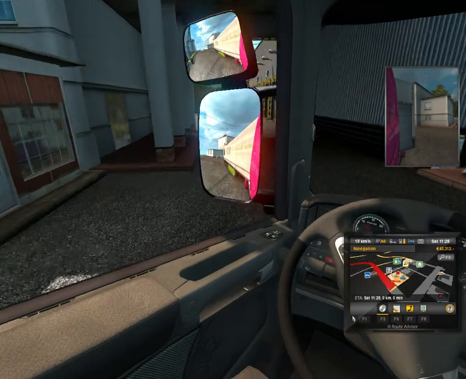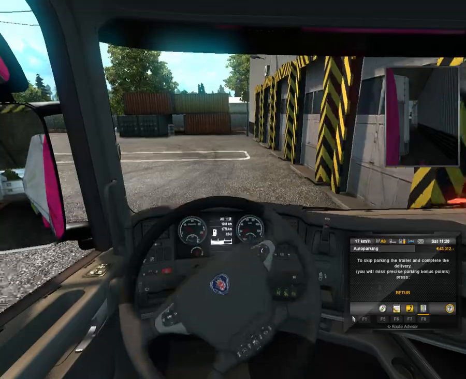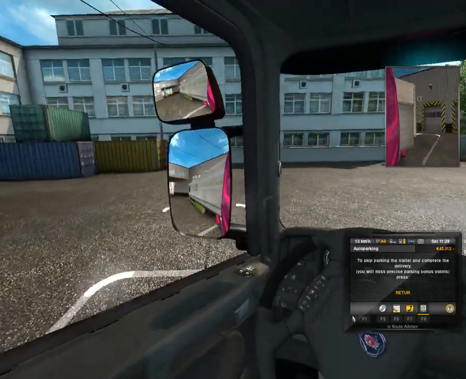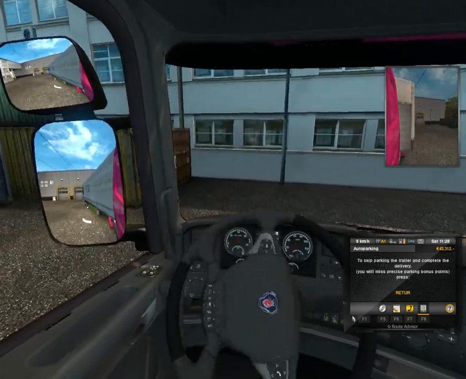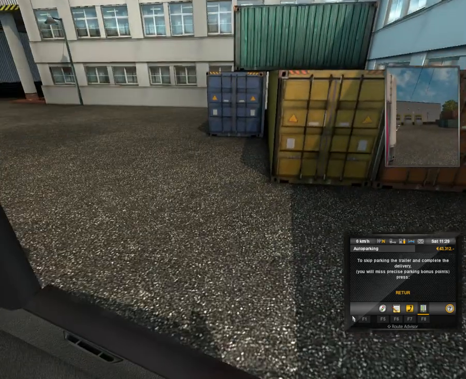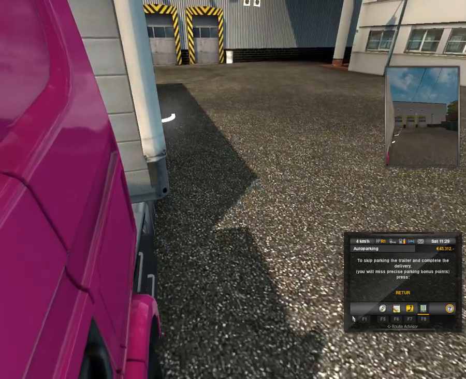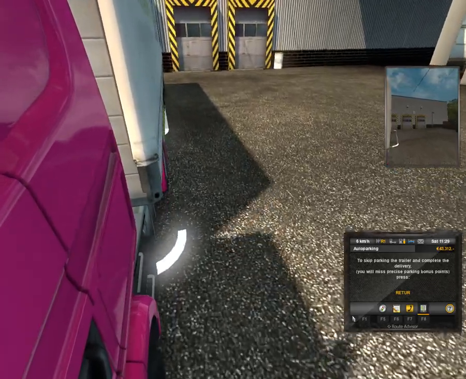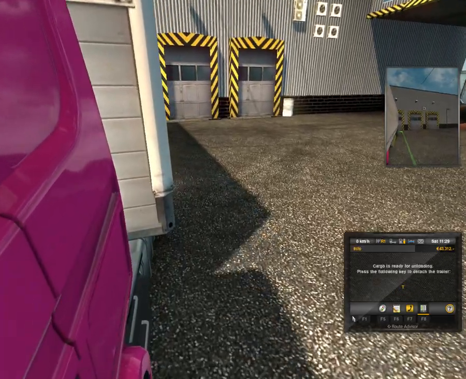I like this part of the game, the parking, and that it actually is sort of the way it would be in real life. It's not all open spaces and easy parking. Let's push this back here. This is also much easier than with the steering wheel, and then I screwed it up.